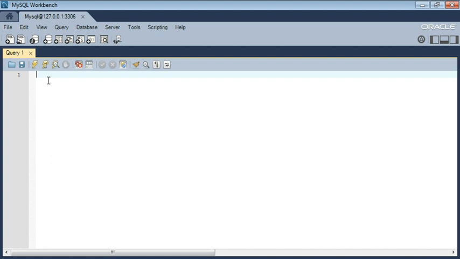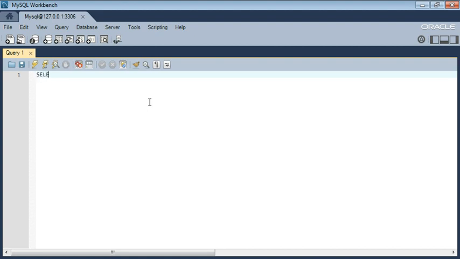Hi viewers, today we're looking at the log10 MySQL function, which basically gives a base 10 logarithm value for a numeric value specified if above 0. If equal to or below 0, it gives you a null value, and if it's a text value, it also gives you a null value. So let's try that now.